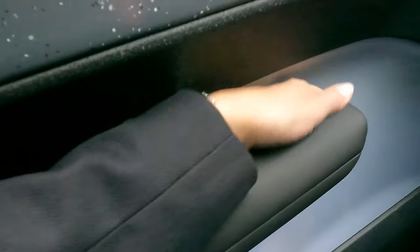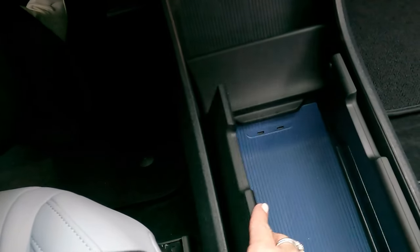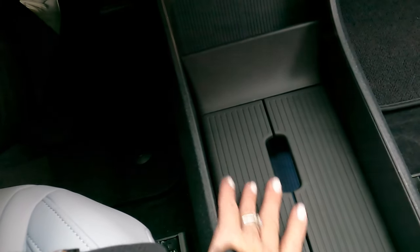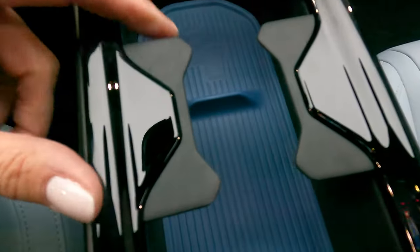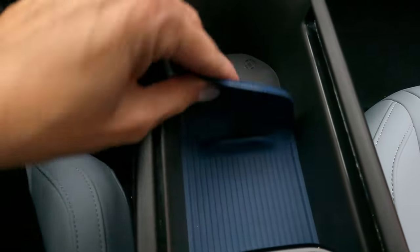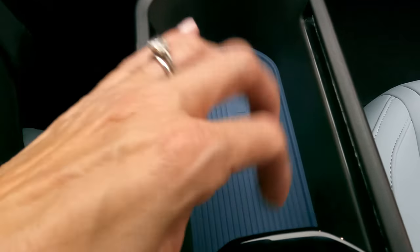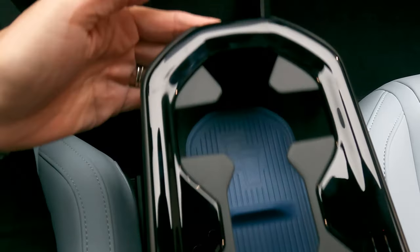The floating armrest here is really elegant. I also love this Mimic blue color — the blue color is continued here in the door panels and also underneath the storage floor. You can pop your phone down there or a bag or anything, and then you've got this false floor, so you've got a little extra storage. Very elegant. And then that blue color is continued here inside the cup holder — you can even see it's got little coffee cups there. You can move these out of the way, and you can actually take this out to clean it — it comes right out. I love the utility of all of these details.